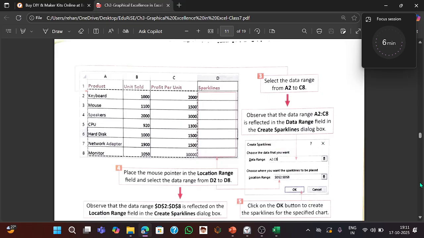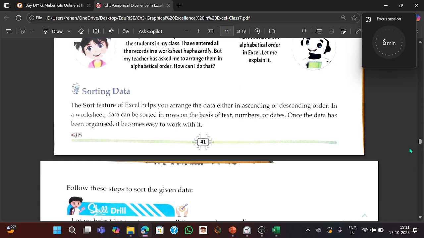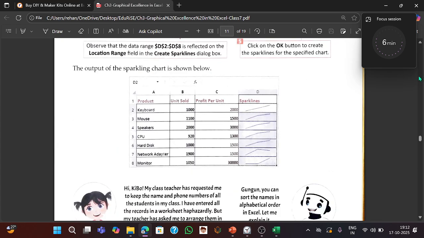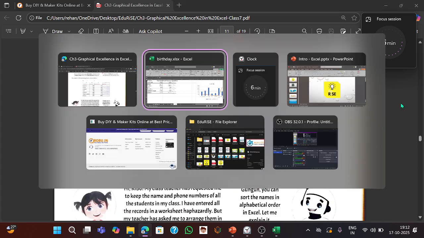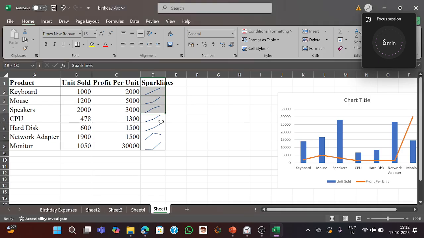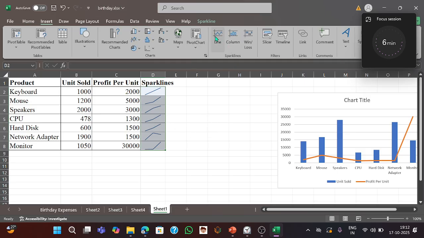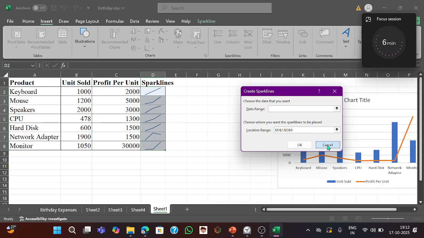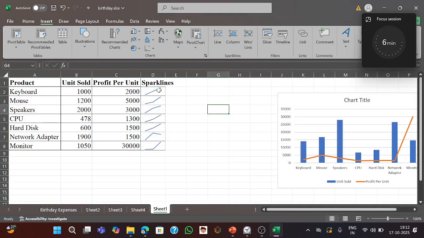So we are done. Let me just show you the steps again, how quickly we can insert this sparkline. We have got this output. Let me do it again. We will remove this back. Not from here, I'll just remove these things. I'll do it again for you. It is in Insert, Line. I am not able to delete it. Let's undo it.